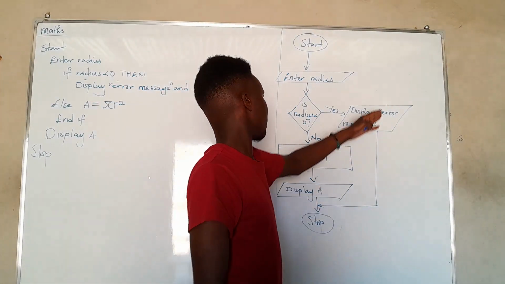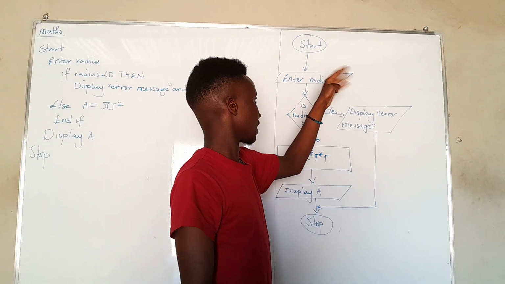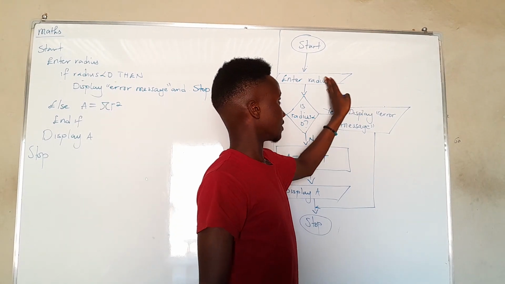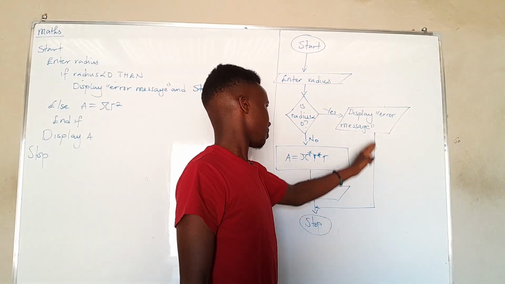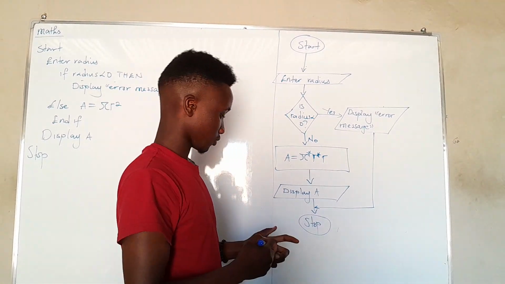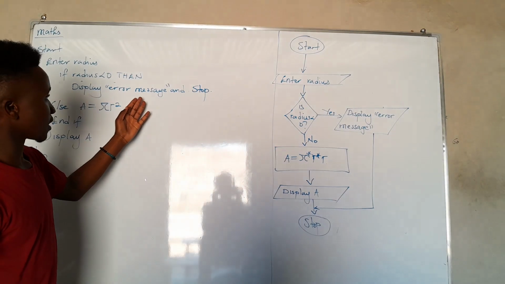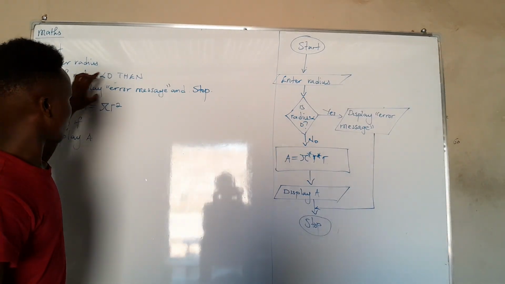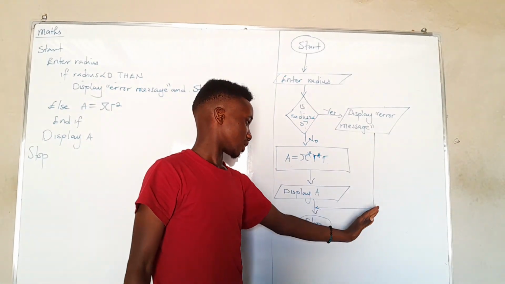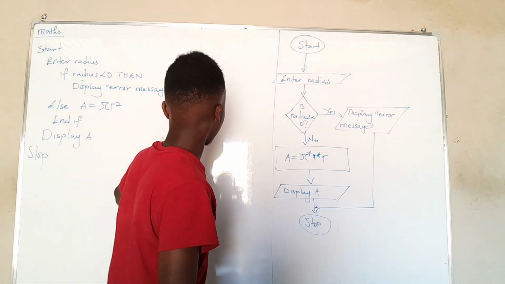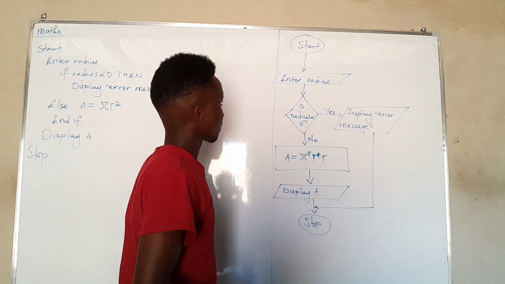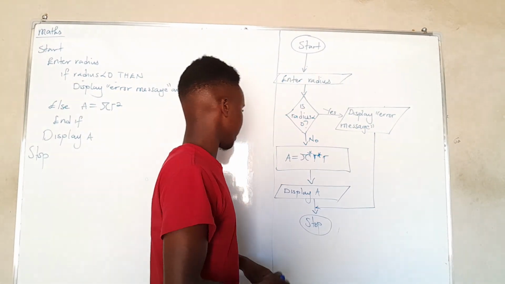Alright, so you go back to the box where you put your enter radius or enter height or enter whatever. You just draw an arrow heading back. Then for where they tell you to stop, make sure it just comes from that box that you've drawn. Then it goes all the way down to stop. So here they said first display error message and stop. So we first draw our parallelogram, put in the information, then from the same parallelogram we draw an arrow coming down to stop. And where they said re-enter, from the same parallelogram, we draw an arrow going back to this place where we are supposed to enter our radius.